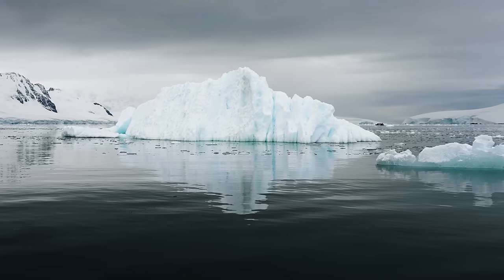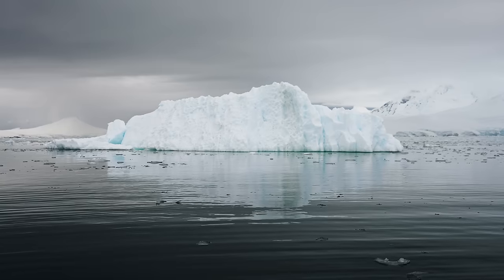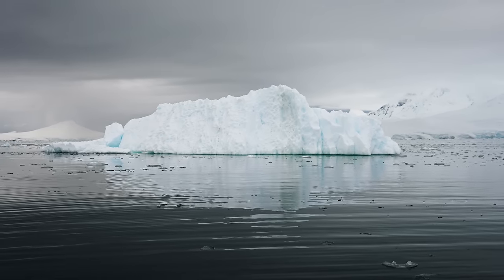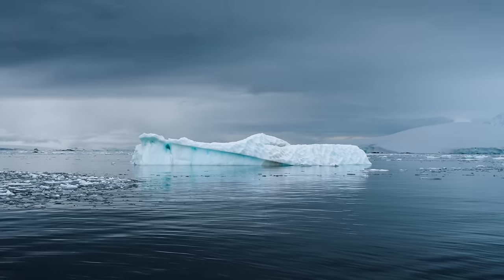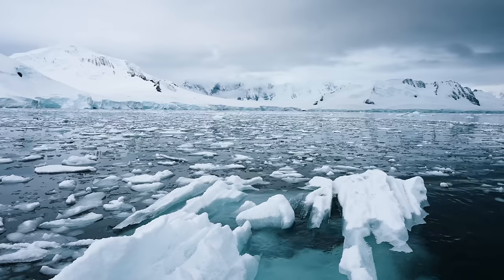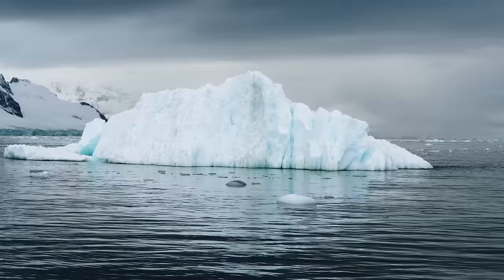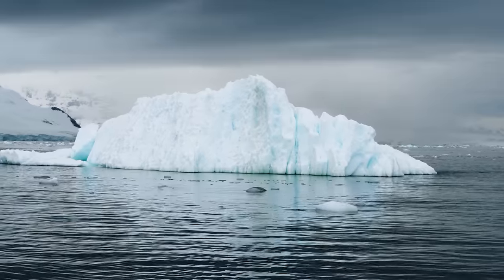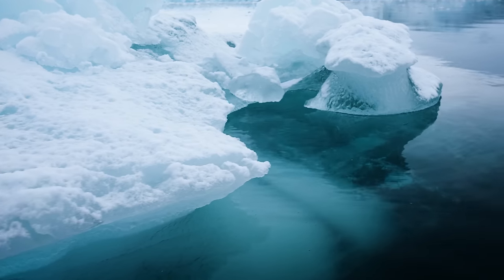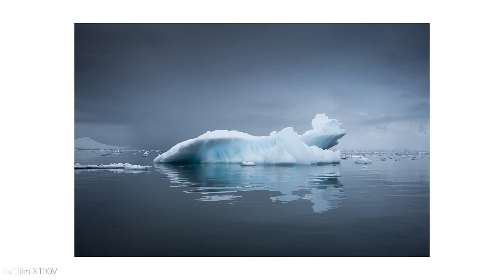The clouds here really helped from a photographic perspective as they contrasted so well with the icebergs and gave separation from the background. The darker clouds also seemed to accentuate the blues within the ice, blue that is there due to the lack of oxygen in the ice, having been forced out over centuries by the unimaginable glacial pressure. This makes the ice so clear that the light penetrates deeper into it and all but blue wavelengths of light are absorbed, resulting in this luminous blue colour.